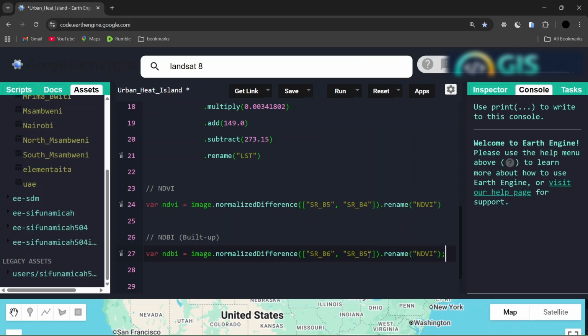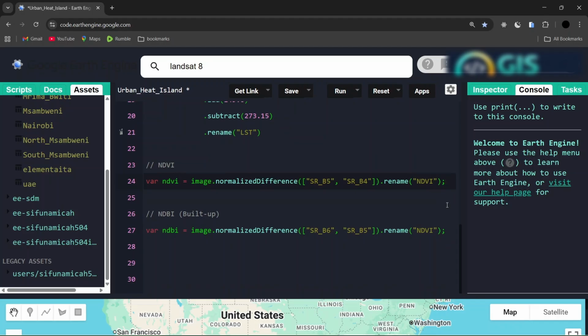Okay, so after doing that, since we have now NDVI and NDBI, we can now classify our urban and rural. So down here you need to classify. So we say var urban, so we need to get the urban is equal to the NDBI dot, then give it like a threshold.